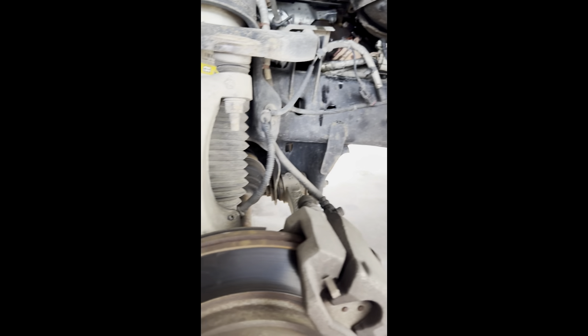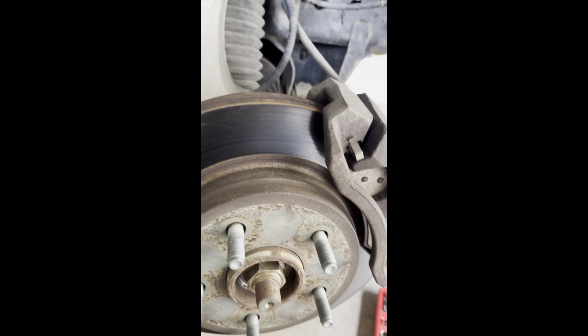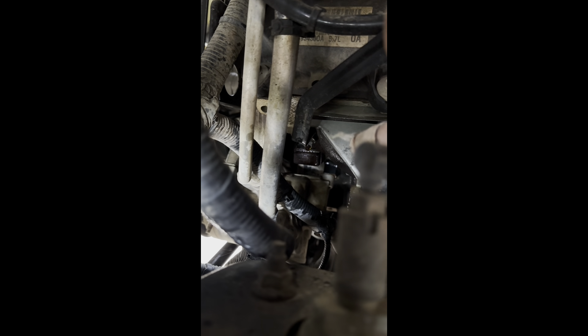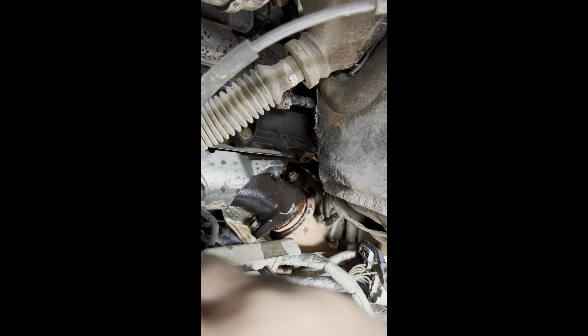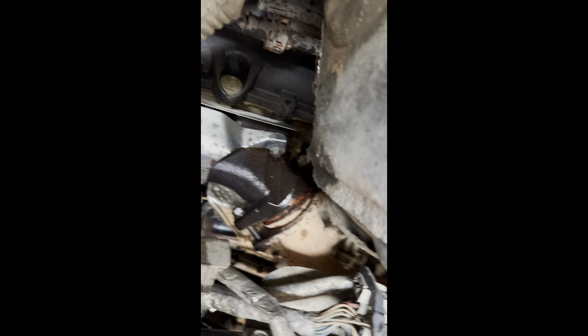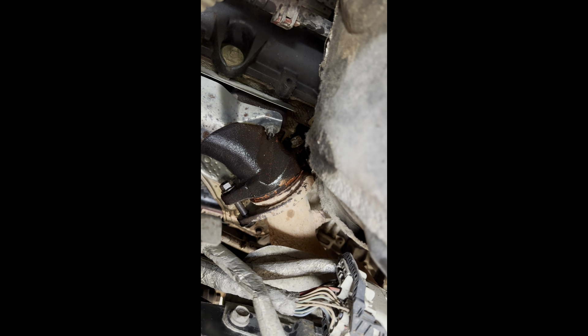Here we are on the driver's side. It's pretty much the same as the passenger side, but you already know how to take the tire and the shroud off. I just thought I'd show you the few differences. You're going to have the steering rack in front of it, and there's a transmission tube going and it actually screws onto that manifold bolt under the top bolt. You've got the same amount of bolts, but they're backwards by the way. I'm going to take it out of there and we'll see what we got. The catalytic converter bolts going back there — those are 15mm instead of 17mm.